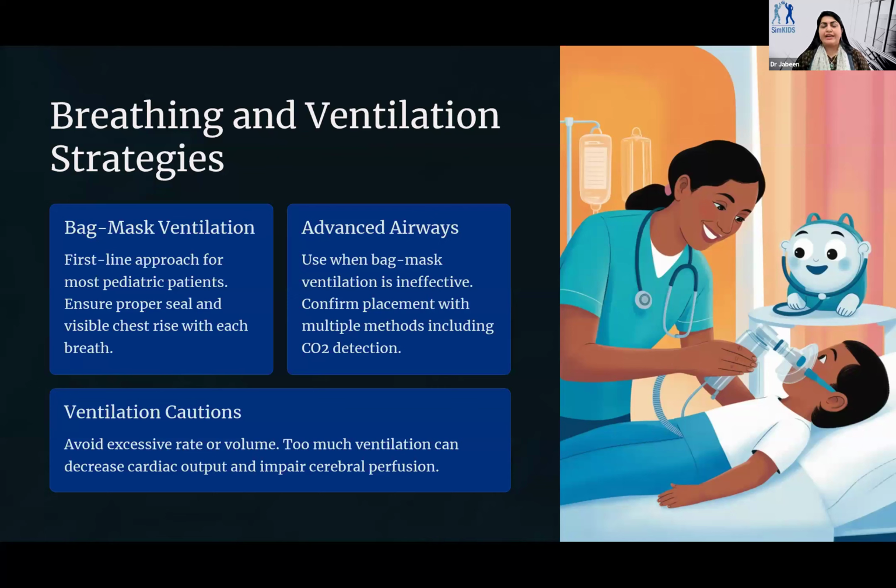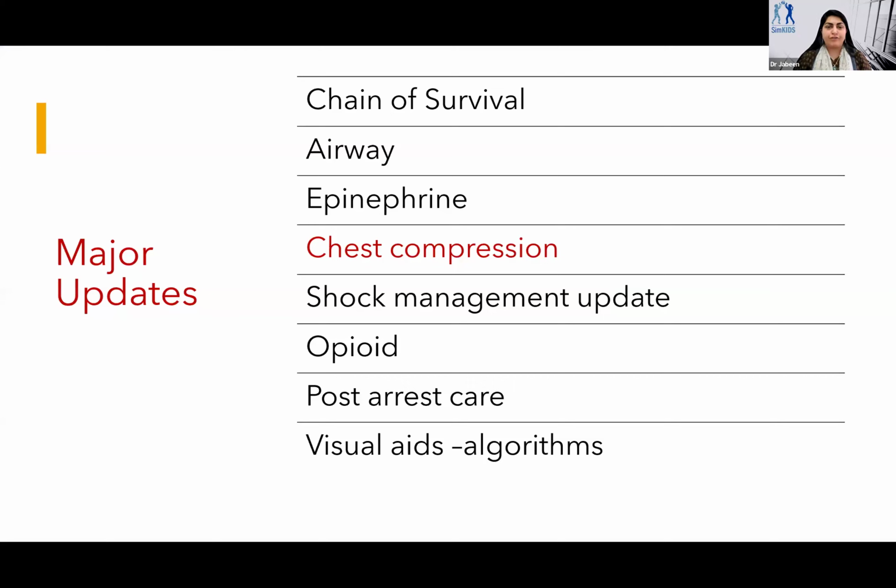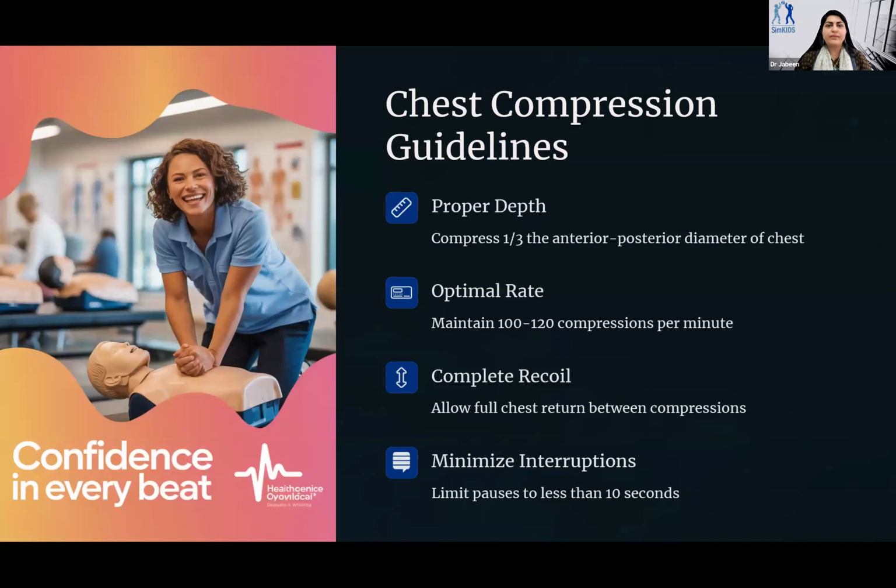go into the stomach, and it will continue to inflate the stomach and cause abdominal distension, which will push your diaphragm up, and then the lung volumes will not be enough to expand enough to provide a proper ventilation to perfusion ratio. So this is all about airway. Now coming to the chest compression updates.